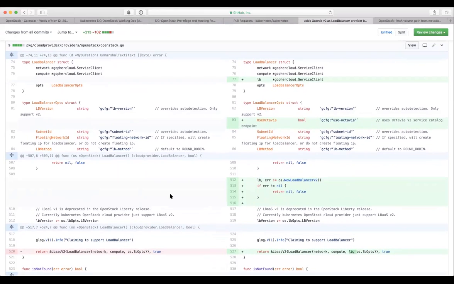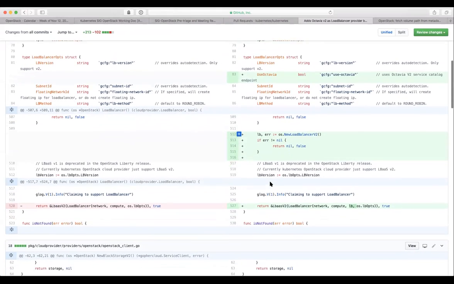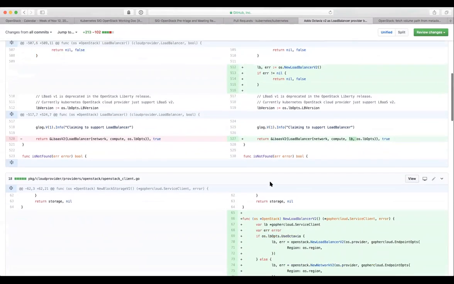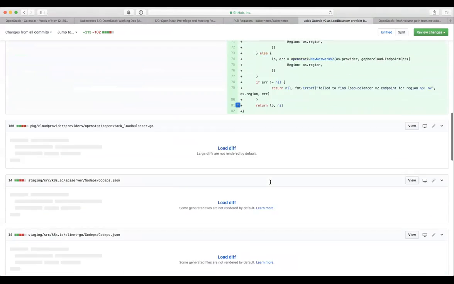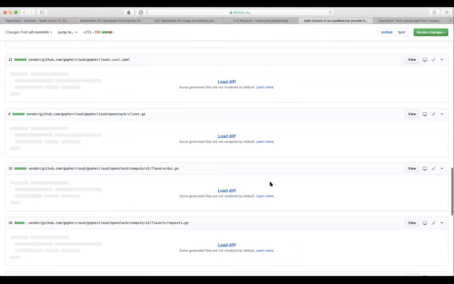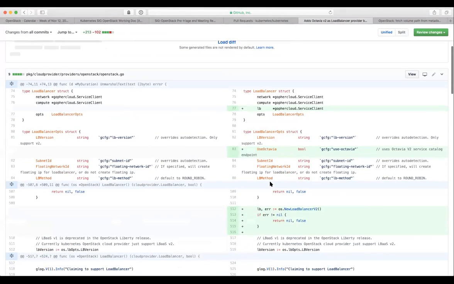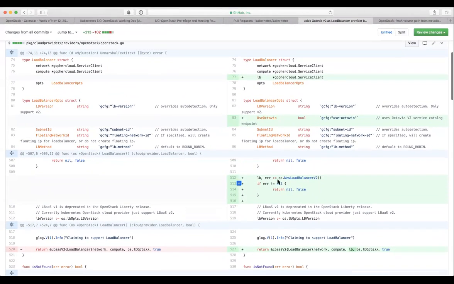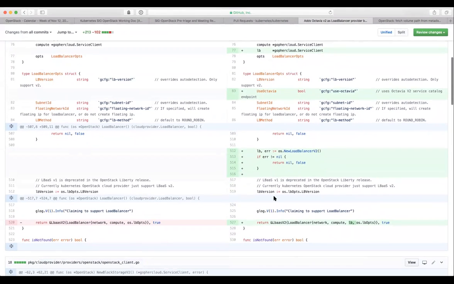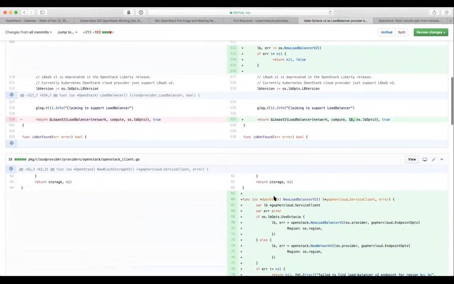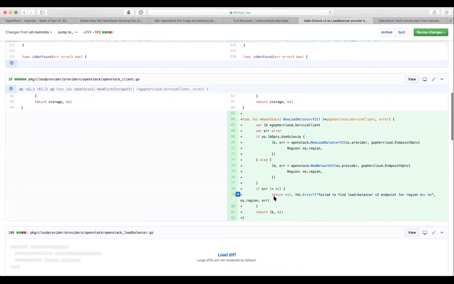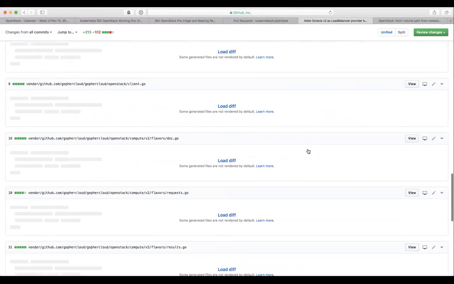So it looks like the load balancer has an option to use Octavia, so that we'll be able to use either the LBaaS v2 or Octavia. So that's nice to see. If anybody has access to Octavia and can test this and offer comments on it, I think that would be helpful. It looks like it's not too much of a difference because Octavia is compatible with the API.